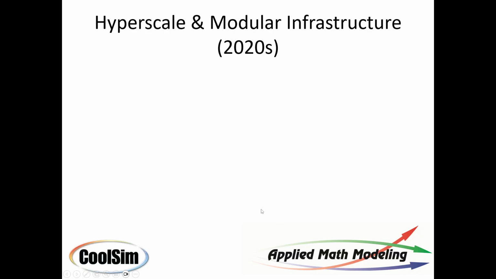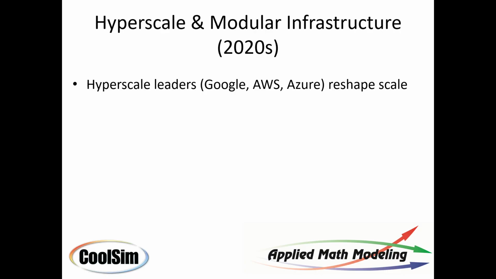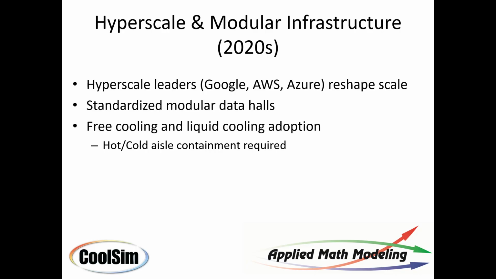Now, as we move forward to hyperscale and larger systems in the 2020 period, we see big designs. These are large data centers in general. People like Google and AWS begin to build these very, very large data centers. They become somewhat modularized, and they tend to move away from raised floor designs due to sheer size. The sizes are so big and there's so much air that needs to be delivered that it's practically impossible to get it through a raised floor design without having issues. So they tend to build these as non-raised floor designs.